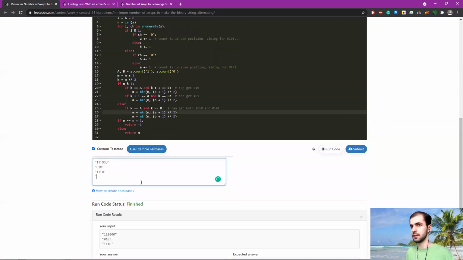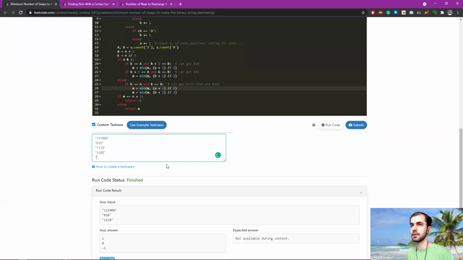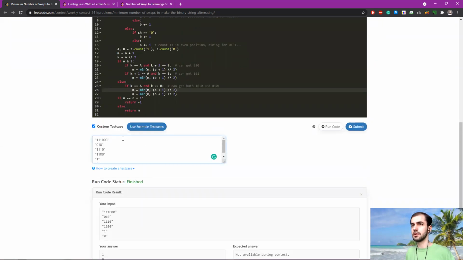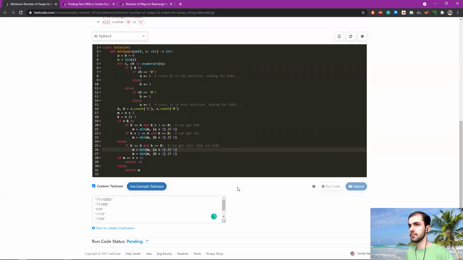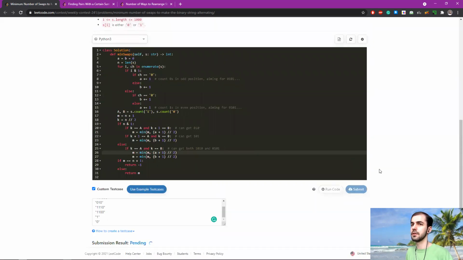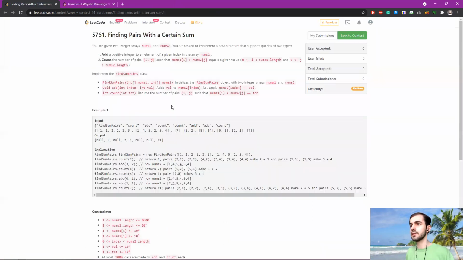I really don't trust myself, so I will create some more tests. I don't know, can we have an empty string? No, we can't. Okay. Definitely strings of length 1 should be considered. Also, let's ask what it thinks about this. Will it output 2? It outputs 2 strings of length 1 already. Okay. Yeah, we got accepted. Spent a little bit of time here, but the main part was not to get wrong submissions.